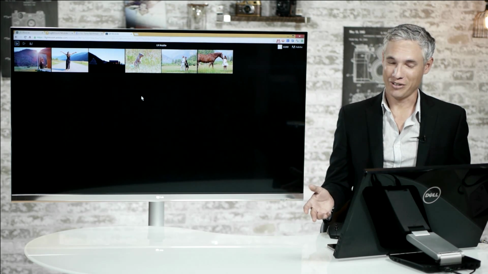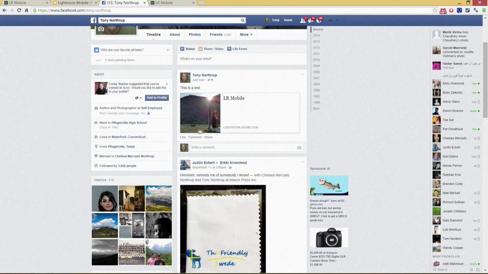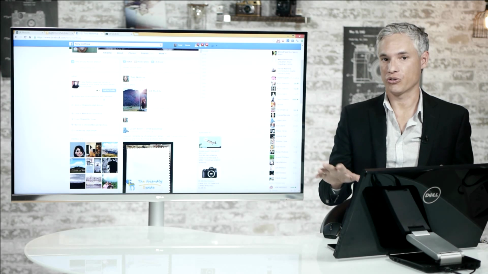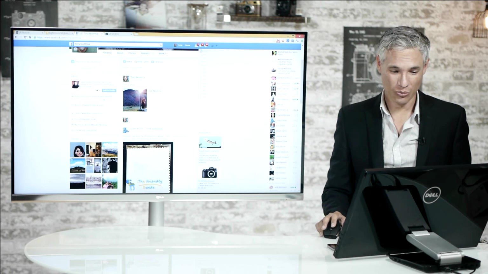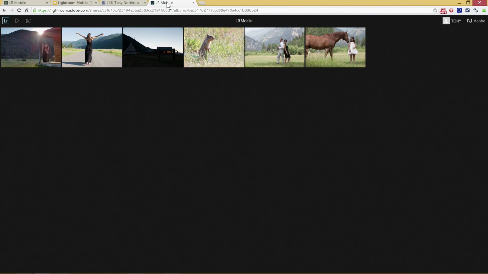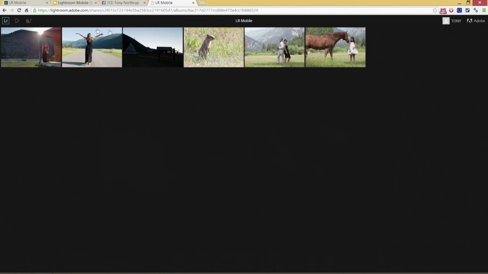Well, it's not a great way, but it is a way. I'll say it's not a great way because I'd rather upload the pictures directly into Facebook. Facebook integrates much better. It's more usable for mobile phones. It'll make a little album for you, and people can comment on the individual pictures. With this, it's one link that just goes right here, and then there's no commenting, there's no likes. It just kind of takes you to their own website.